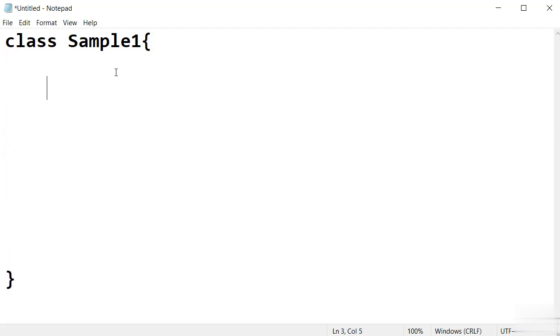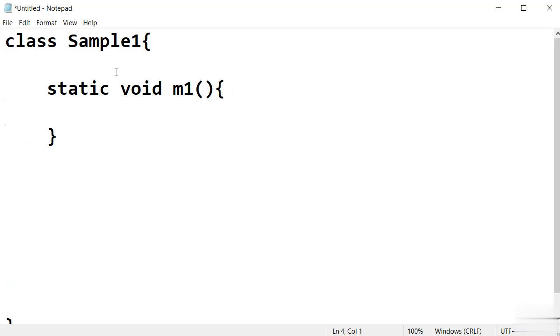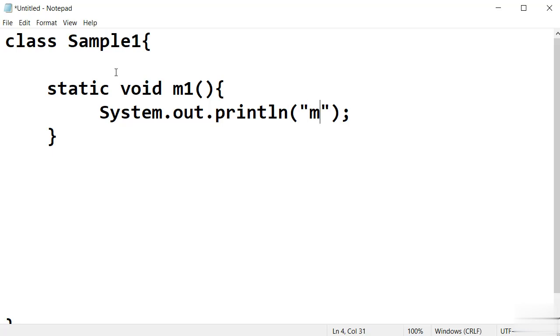Inside this we will create static void yum1. This is my non-parameterized method. I want to print system.out.println yum1.